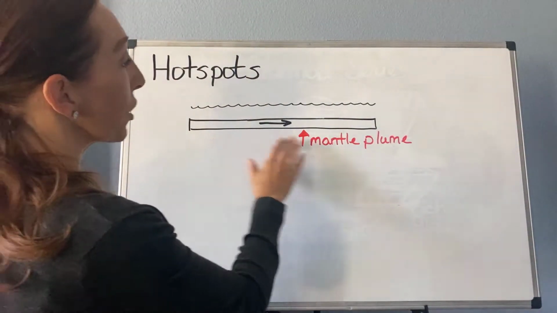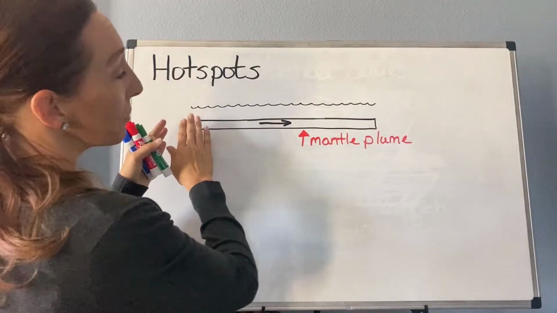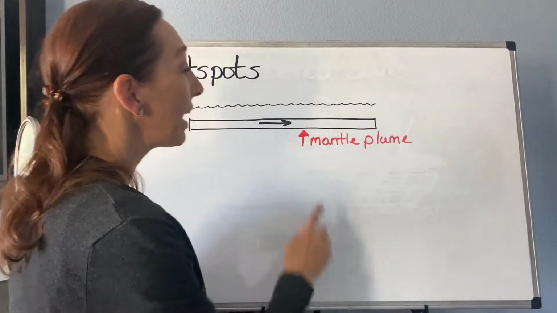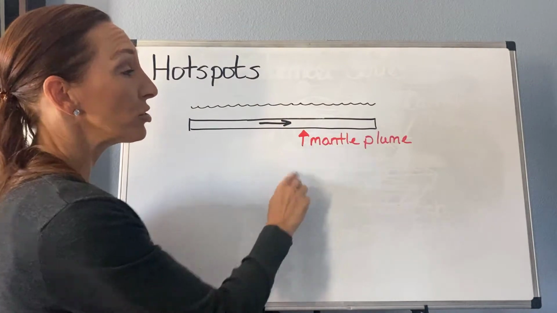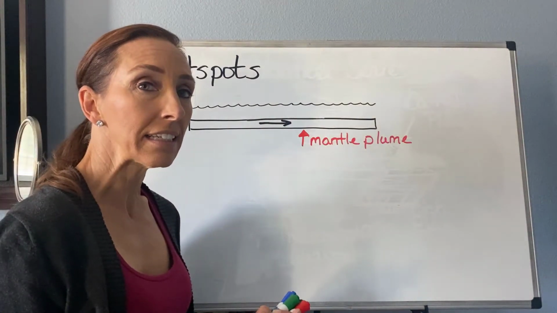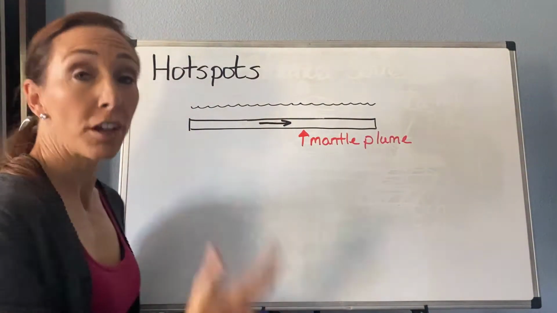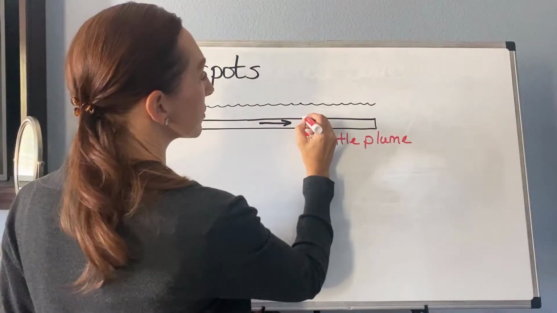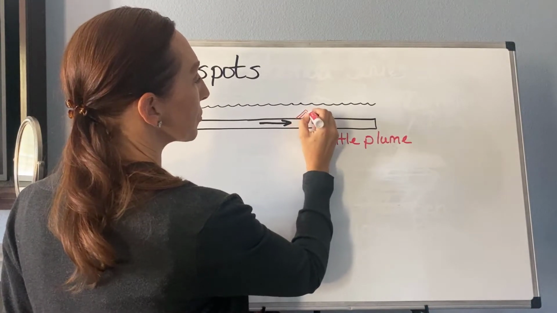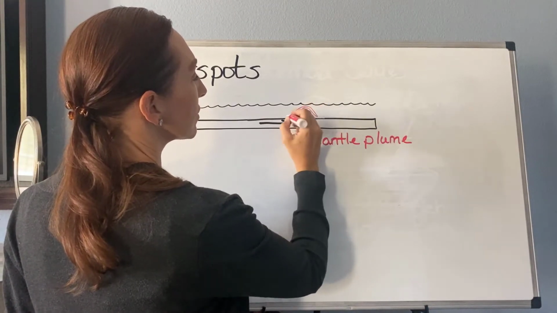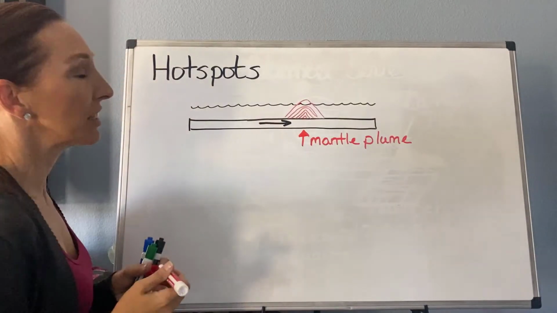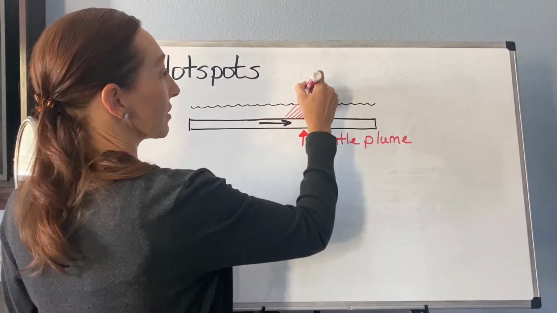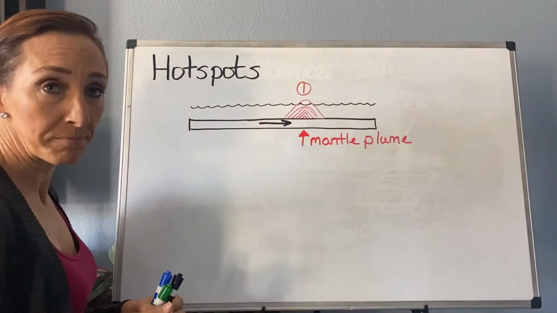So we have our piece of oceanic crust, and that crust is traveling from left to right across the page here because our plates do move. And then we have this mantle plume, which is just an area of really intense heat in the mantle that's going to generate our hotspot. And so the mantle plume, nice and hot, our magma is going to breach the surface and turn into lava. And then eventually, if it grows large enough, it will go above sea level and it'll generate our lovely little island here. And I'll call that island number 1.